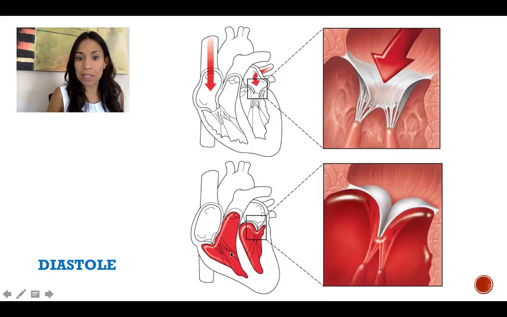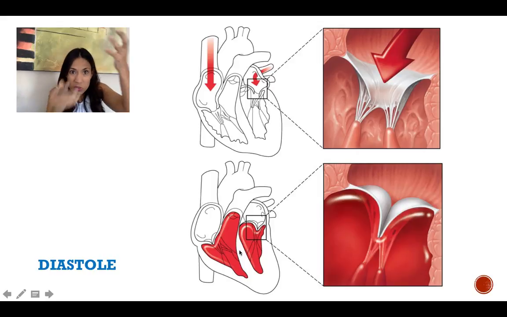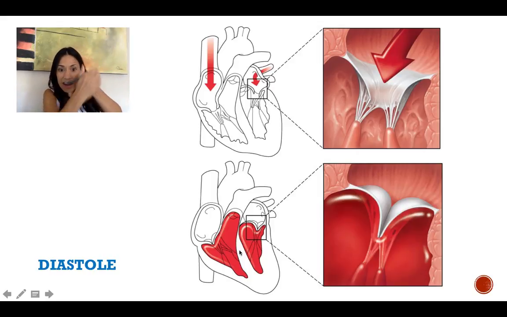When both ventricles are full already, the ventricles start to contract. Remember, the first things to contract are the papillary muscles, so they tense the chordae tendineae, avoiding that the flaps of the atrioventricular valve pull in this direction, like this, and open towards the atria, avoiding the backflow of blood.